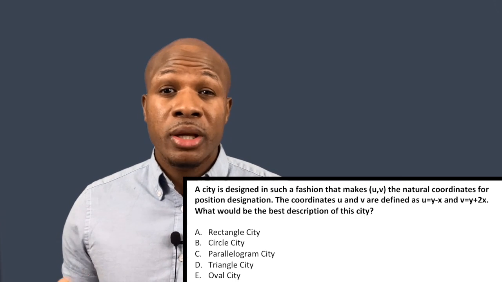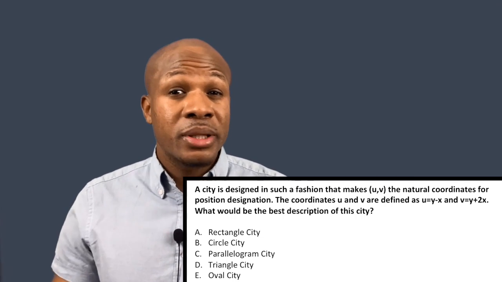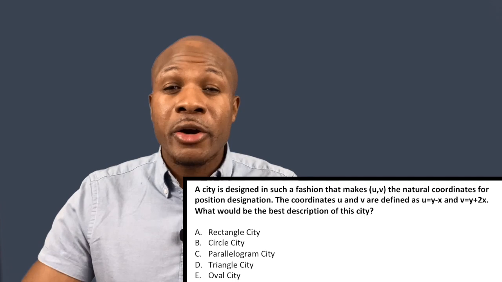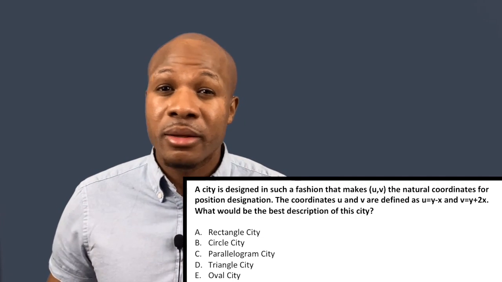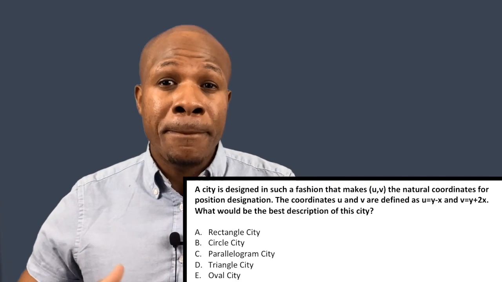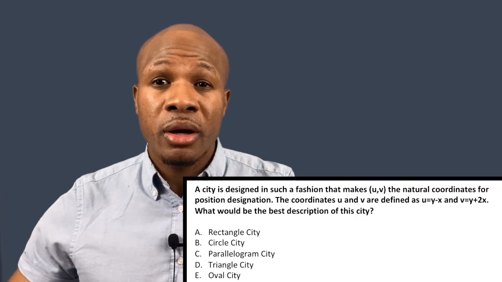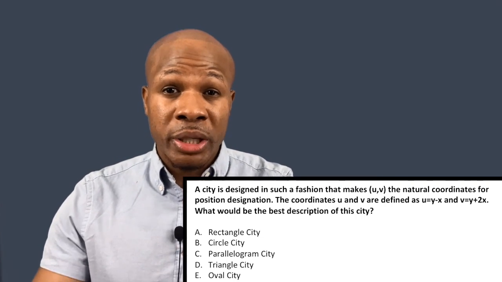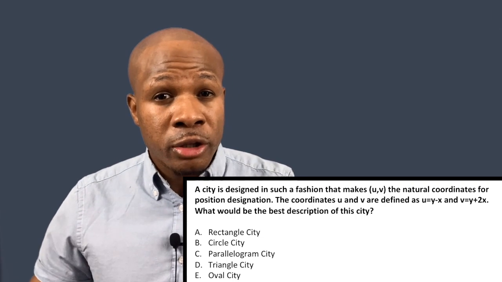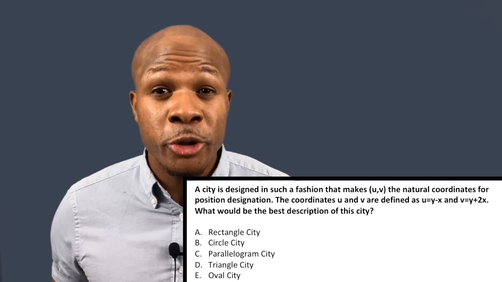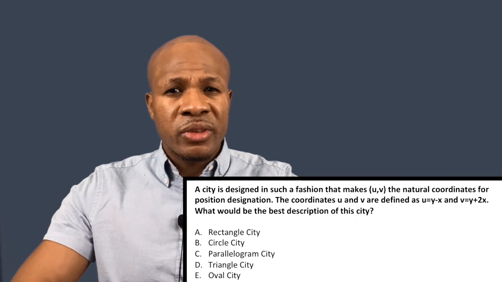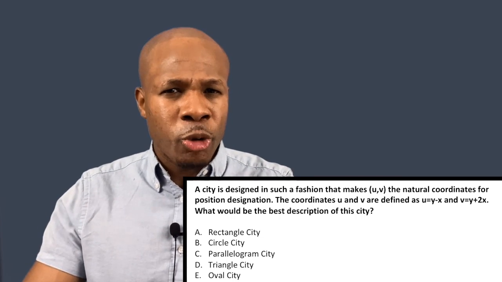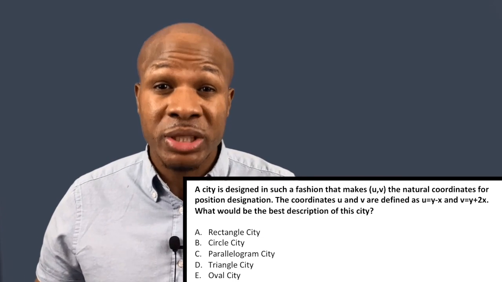Now remember, when it comes to coordinate systems, they're completely arbitrary. You can pick and you can create any type of coordinate system that you like. You want to choose the coordinate system that best works out with the layout of the environment that you're analyzing. So if you're analyzing a city or an area that has very circular roads and circular systems, then you want to use polar coordinates. If the layout of the system that you're analyzing is more grid-like and rectangular, then you want to use rectangular coordinates.